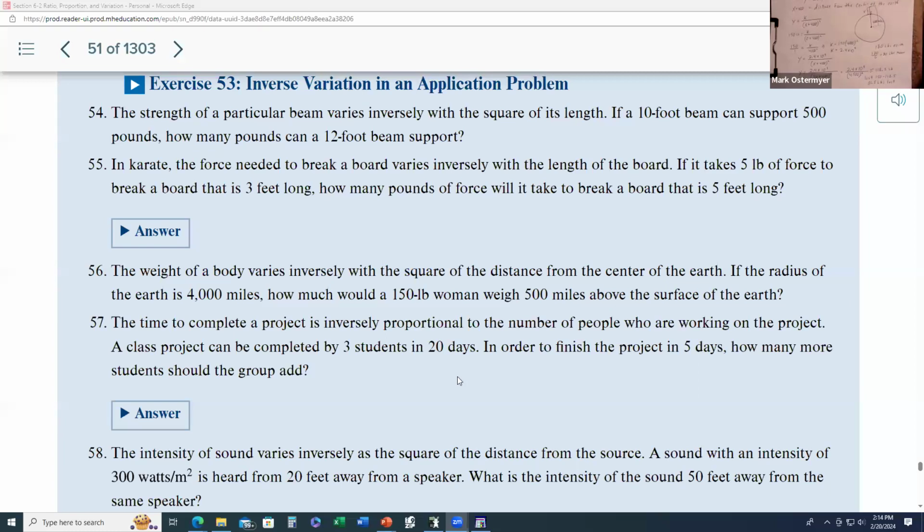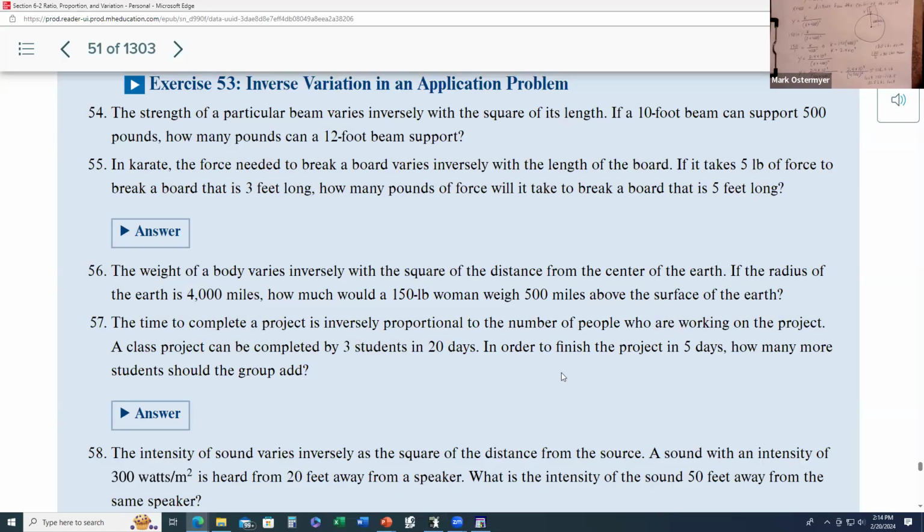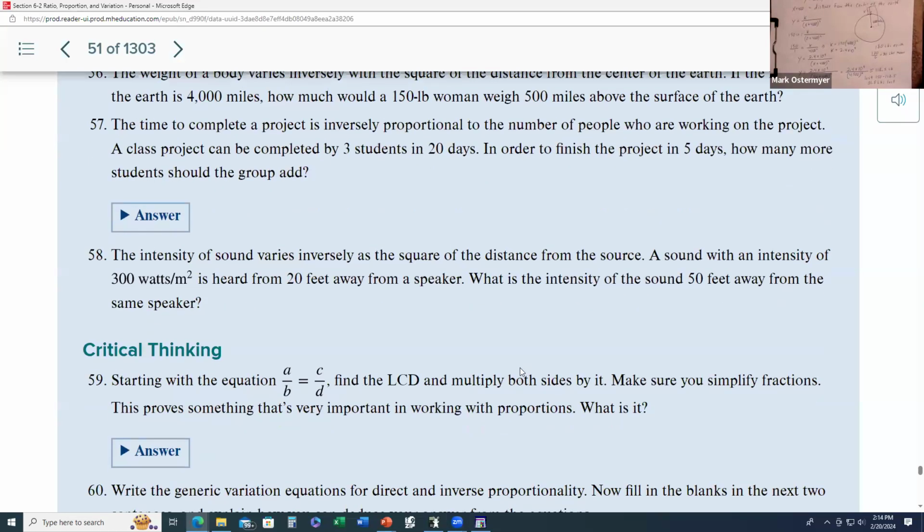All right. Let's see if there's anything else here. Now it is 2:14. Let's see. Yeah, here's another problem here. Maybe you could try this one later on. This will be the last classwork.